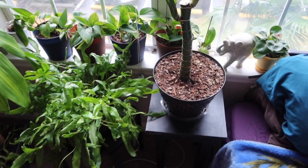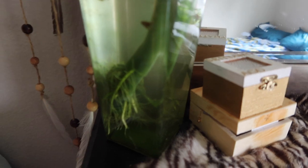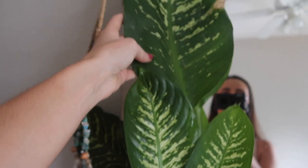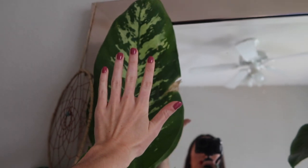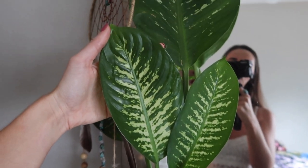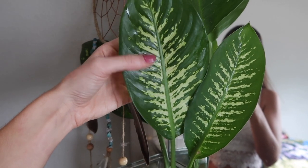So there's that. We'll jump over here to finish talking about this plant. I literally just stuck the top of it into water, and I didn't think that it would root or anything, but it did. It took a few weeks, but it finally did. And why I was so devastated about it was because this is the size of the leaves on all the plants. Since then they have died, but now this is the size of the new leaves. About half the size, but still vibrant, still beautiful.